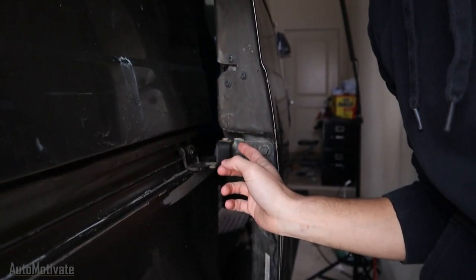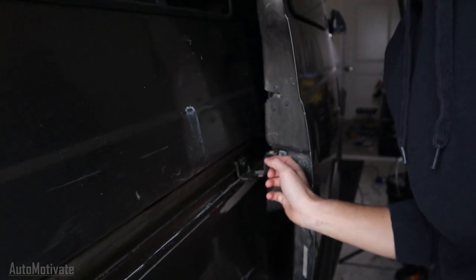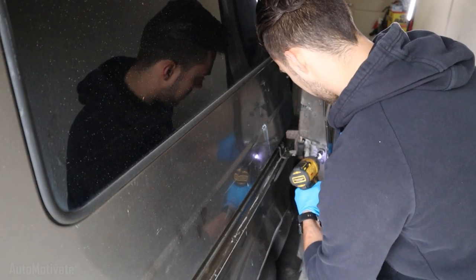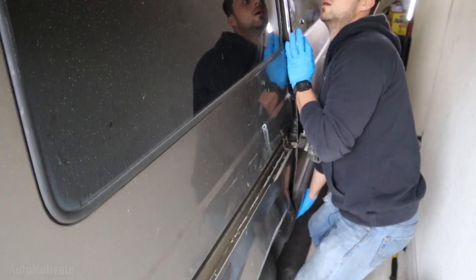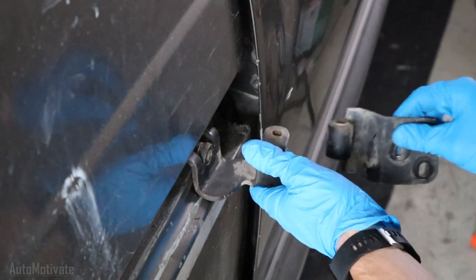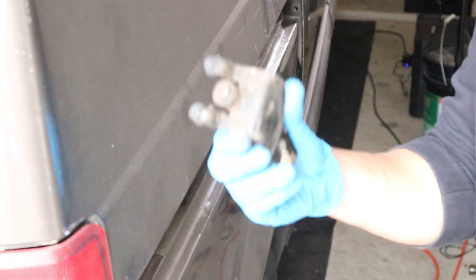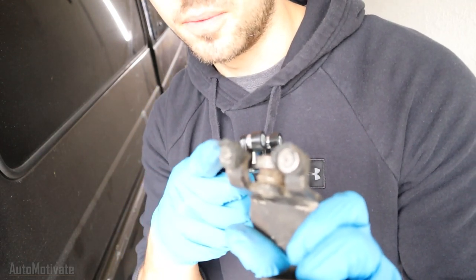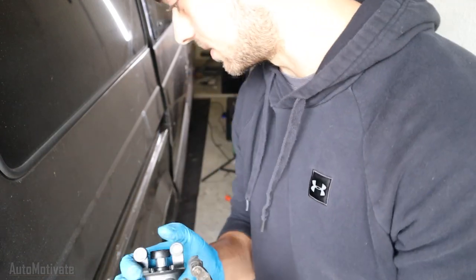Here is the hinge. I thought I had to replace both pieces because I didn't think they were sold separately. Together, from another Astro Van, it was going to be around 80 bucks — definitely not worth it. So I did more research, and after a couple of days I found I can replace just this one piece for about 25 bucks. You can definitely tell why it kept coming off the tracks — the bearing itself was tearing apart, so it couldn't maintain full contact on the rail.